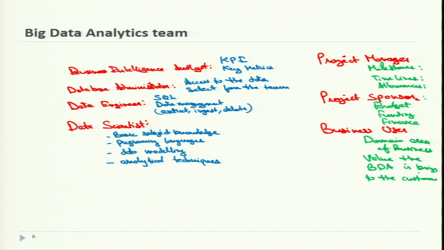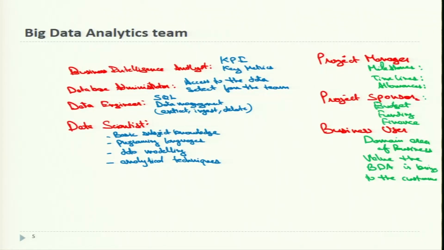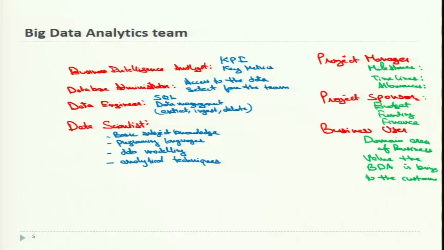So these are the key roles or key analytics team members. Seven roles are there majorly that I have covered. The positions or the names of the roles could be different. Project sponsor could be the financer, the owner, the managing director or so. A business user could be the final user, or maybe in the gaming business the person who plays the games for the company and tries to give feedback and new inputs. So different kinds of roles, different kinds of positions are there, but majorly these 7 roles are there.